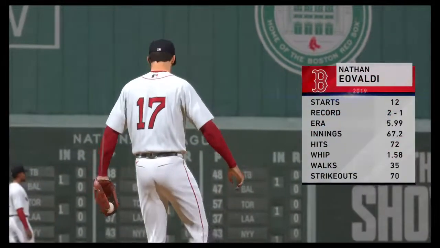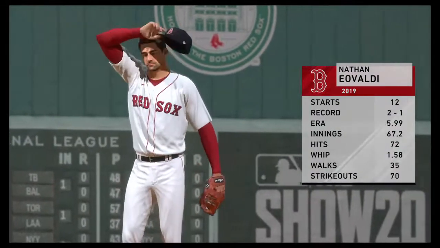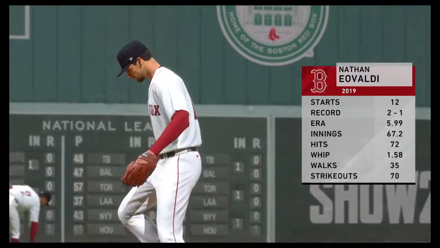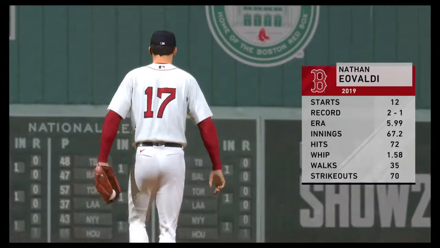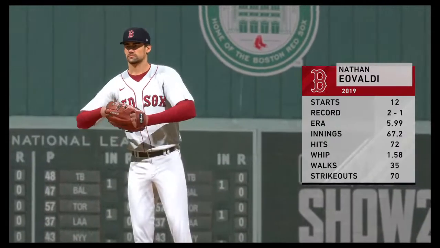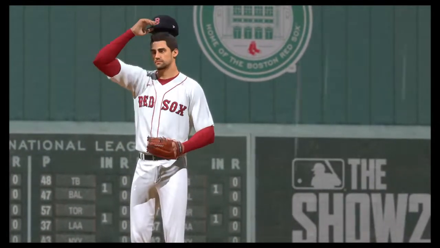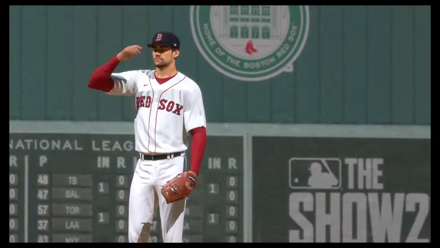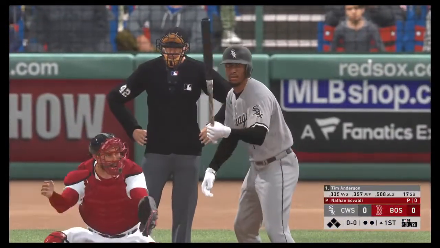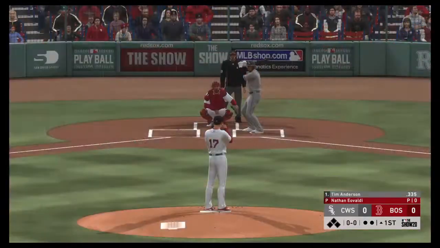So we've got Nathan Eovaldi on the mound today. 5.99 ERA last year. He struggled with some injuries. He was being pushed around from the bullpen to the rotation to the bullpen to the rotation, but this year he's finally back in the rotation, has a solid role here. So let's see what he can do today. Healthy Eovaldi. It looks good. Let's go. Stepping in to lead off the game is Tim Anderson for the White Sox.